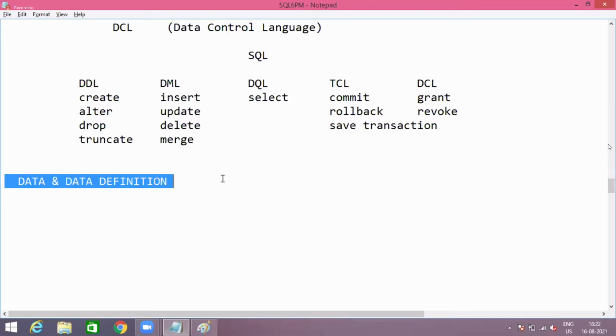This is important for every developer, whether SQL Server or Oracle. So what is data? What is data definition?